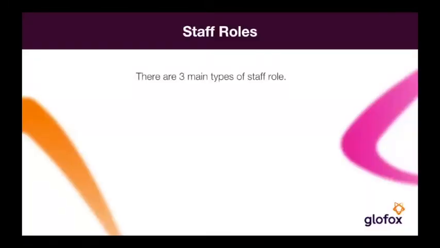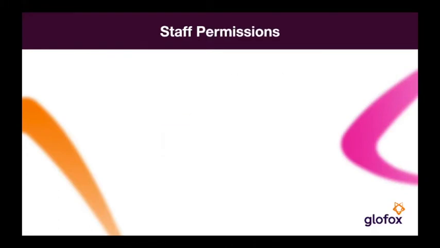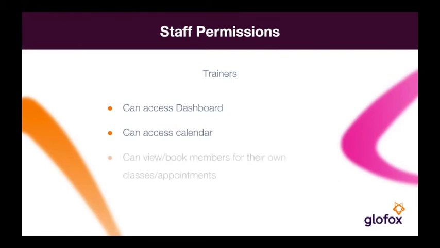Staff roles. There are three main types of staff role: trainer, or it may be practitioner in your studio, receptionist, or admin and super admin. Trainers have very limited ability on the Glofox dashboard. They are only able to access the main dashboard and they can access the calendar. But within that calendar, they can only view or book members for their own classes and appointments.